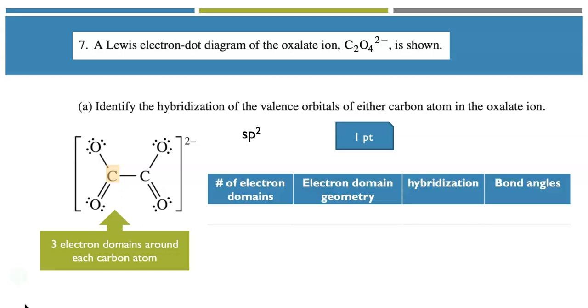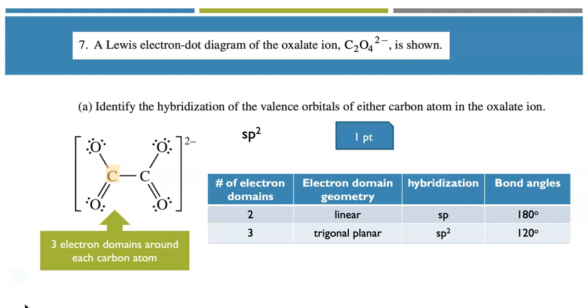So I'm going to go a little bit beyond what this question asked us and just do a quick review. Based on how many electron domains, the electron domain geometry, the hybridization, and the bond angles. If you know any one of these, you can work out the others. So if your central atom has 2 electron domains around it, it's got a linear geometry, the hybridization of that central atom would be sp. We're looking at 180-degree bond angles.